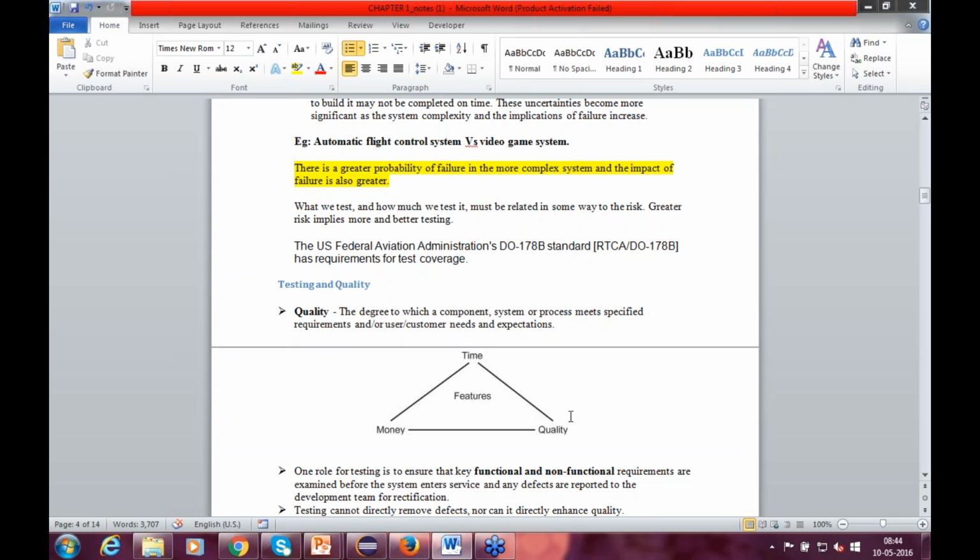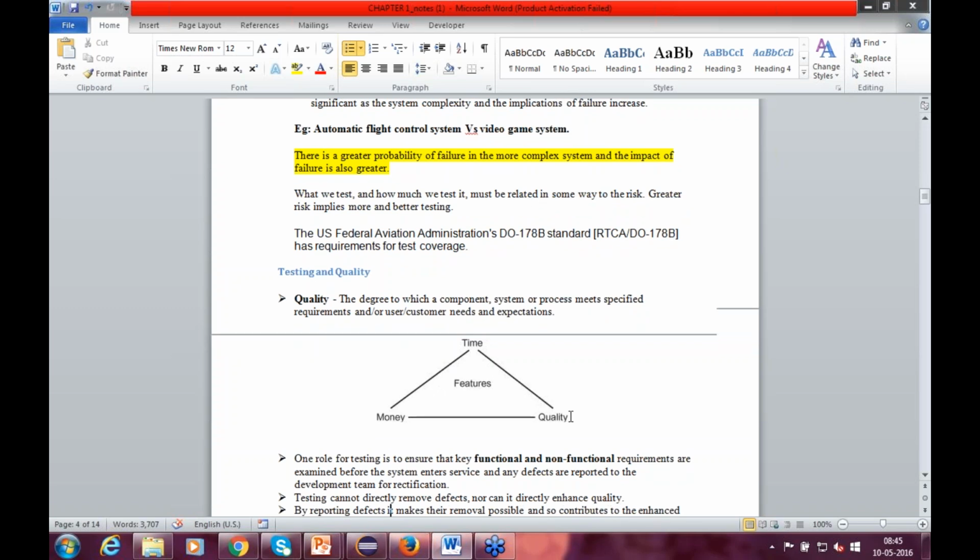For example, a customer has given you this project based on an upcoming season, maybe the holiday season. If you deliver the product after the holiday season, there is no point in giving it to him. So a quality software is something that takes care of all the features the customer is expecting, within the money that you have quoted, based on your estimations, and within the timelines that you have promised. It has to meet all three. Otherwise, it's not good quality software.